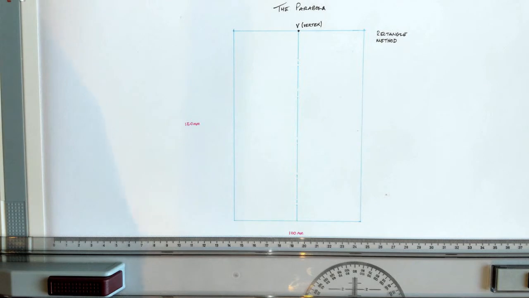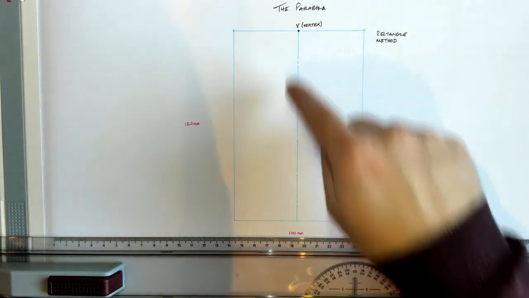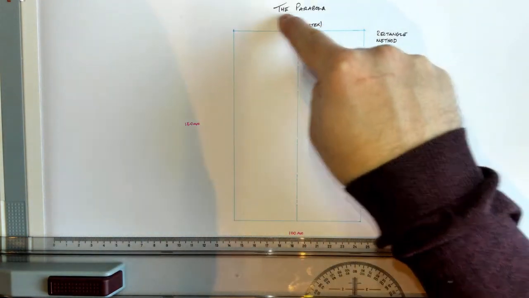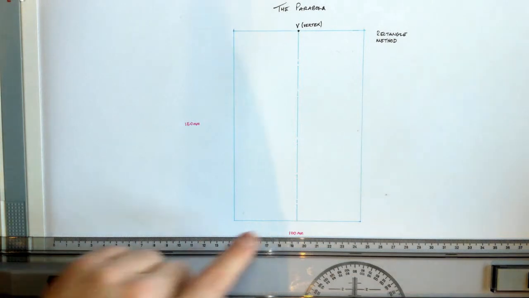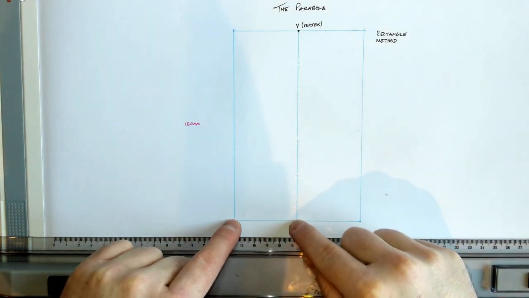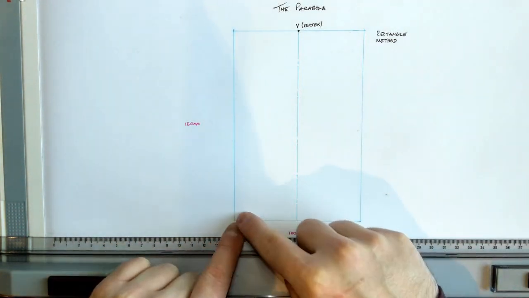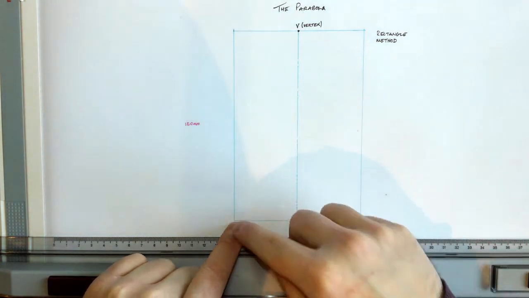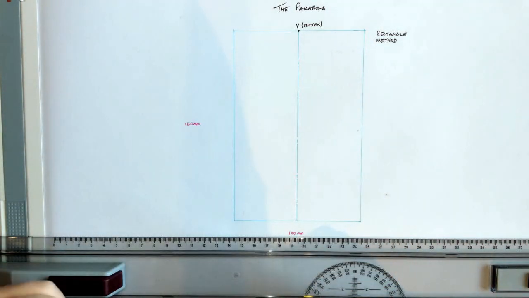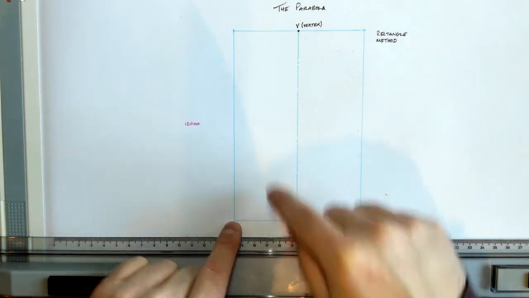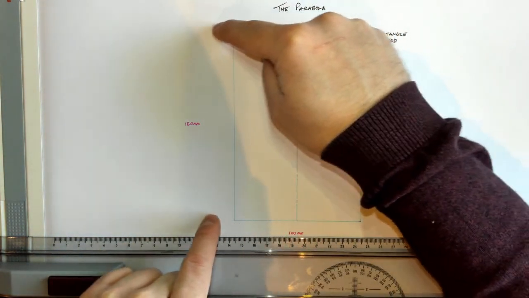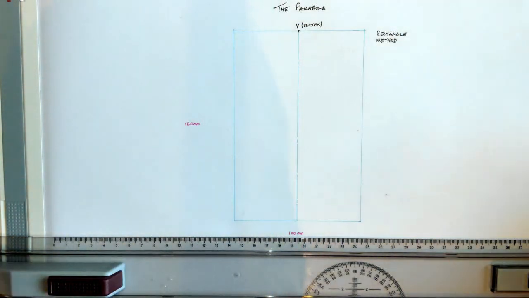Okay? So, all that said, how do we actually draw a parabola? Well, what we want to do is focus just on one half of the rectangle now. So I'm going to focus on this left hand side here. I'm going to divide this half at the bottom into an equal number of parts, and I'm going to divide up the side into an equal number of parts as well. The key thing to remember here is, for example, if I decide to divide this bottom piece into 5 equal parts, then I must divide the side piece into 5 equal parts as well.